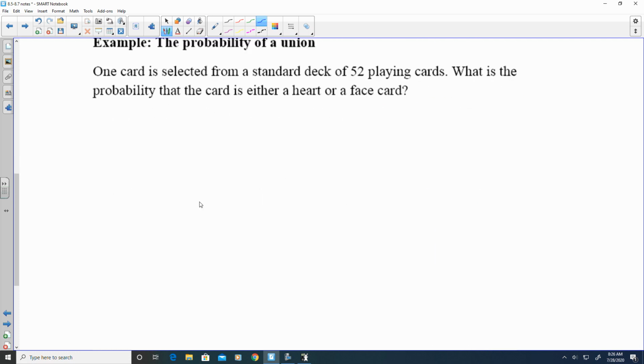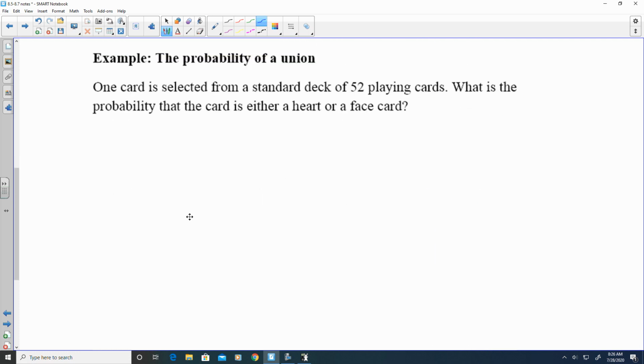Let's look at this example and see if we have mutually exclusive events. We have cards. What is the probability that the card is either a heart or a face? So the question, if we want to know if they're mutually exclusive, is can you have a heart face? Can they occur together? In this case, yes, you can. There are 3 cards that are hearts and faces. So, let's just do pictures. Probability of heart or face.